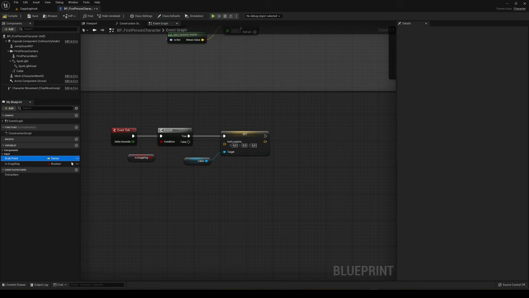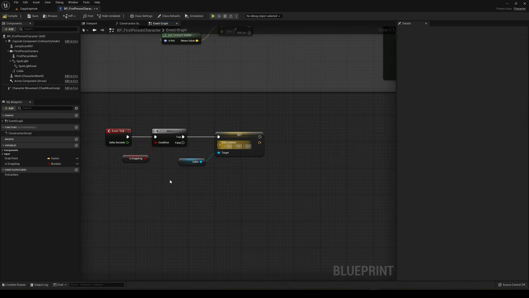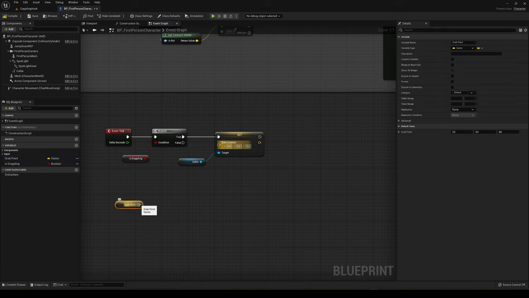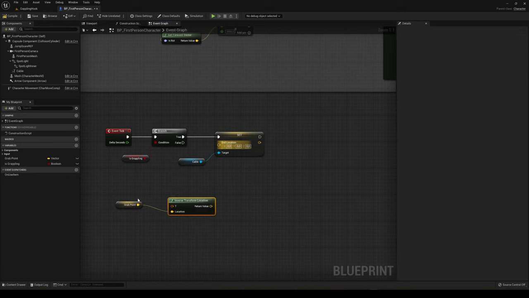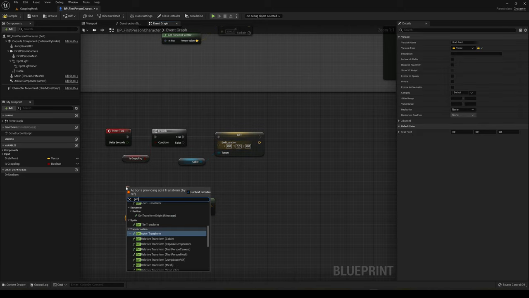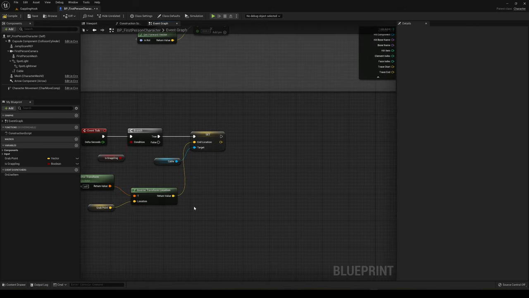Now we could just get the grab point and just plug it over here, but the direction of where the forward is facing will be wrong. So we will have some artifacts sometimes. So what we can do instead is get again the grab point, and go ahead and inverse transform location of this one. And then this will be the get actor transform, or place basically. Now we'll plug this into the end location and we'll have a nice cable.